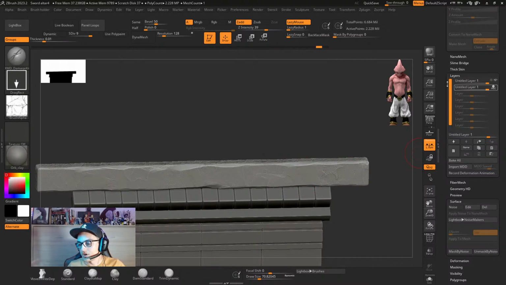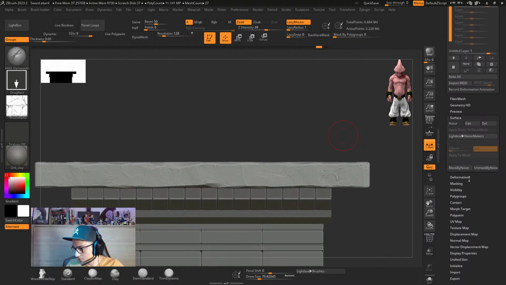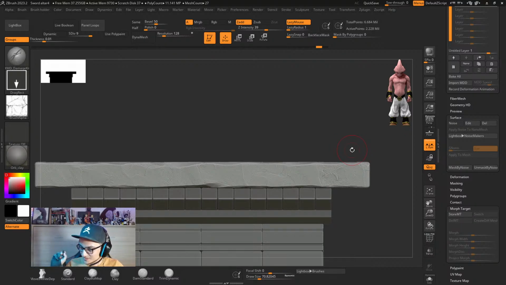And I usually work in layers for the trims because it's non-destructive. So let's say I'm doing this, and I actually use layers and morph targets. So let me set up a morph target over here. I'm going to go to morph target. And nowadays, you don't even need to store a morph target.